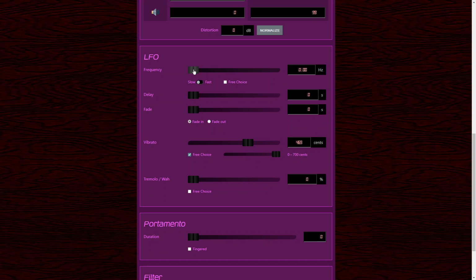Except it doesn't sound like anything because we haven't got the low frequency oscillator turned on. We need to set a frequency, so that's something quite slowish. Now you can hear it's quite mental, because it's plus or minus 4.69 semitones. And if we put it up to 700, it'll be even more crazy.